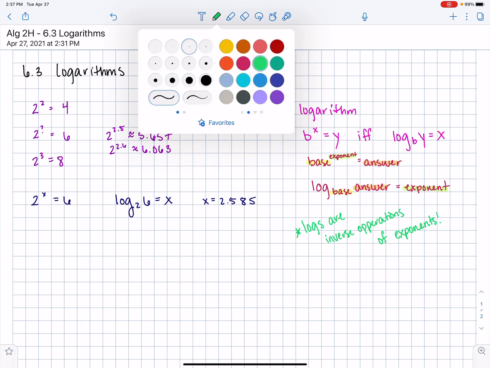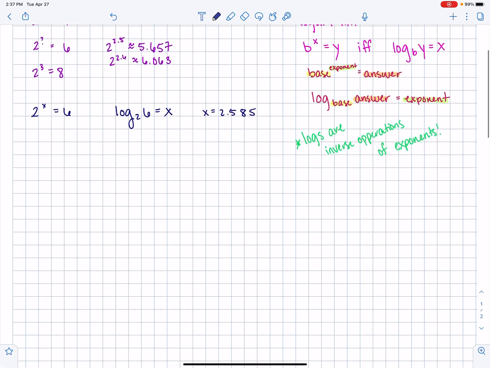So let's throw a few examples here, just getting in the habit of changing these around. So my first example here is that we're going to change from exponential form to our logarithm, and I have 4 for you. So 5 to the power of x is equal to 25. Excuse me, take that back. I'm going to go ahead and give you numbers for all these because we know what they are. 5 to the power of 2 is equal to 25.